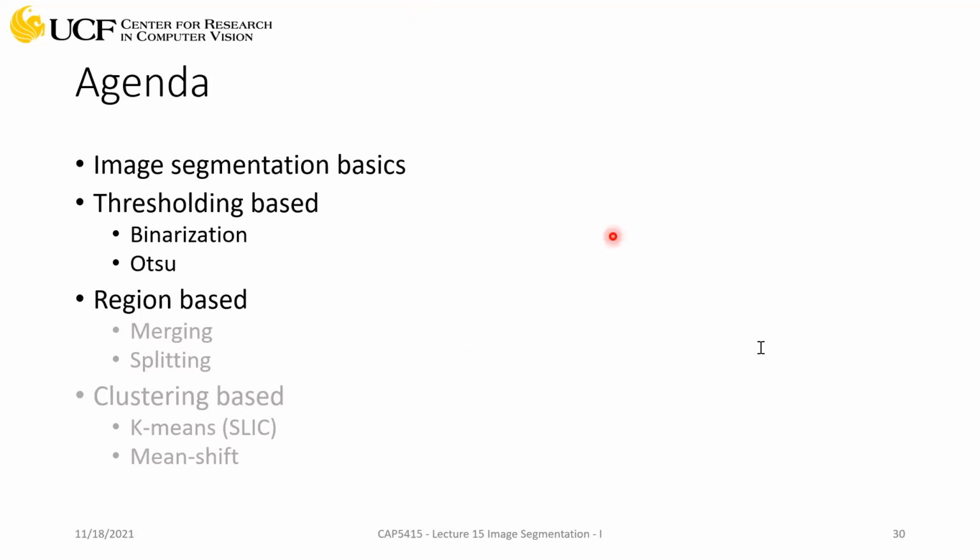Question from Fernando. In practice, is Otsu thresholding faster than Canny edge detection, if we are okay with having an approximation of the edges? That is an interesting question. I think the answer is, first of all, both are solving different problems. The Otsu algorithm is not going to give you edges. It's just saying foreground or background.